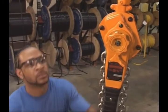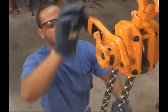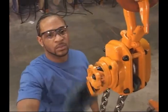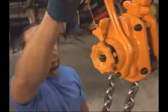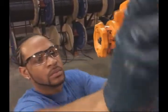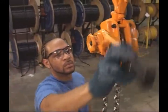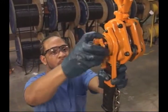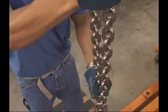First, set the changeover mechanism to the up position and operate the lever. You'll know that the brake is working properly when you hear a clicking sound from the brake pawl as the chain winds. Again, without a load attached, set the unit in neutral so that the load chain can move freely. Hold the chain with both hands and move it back and forth like this.